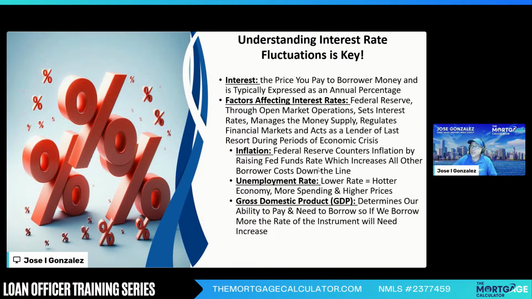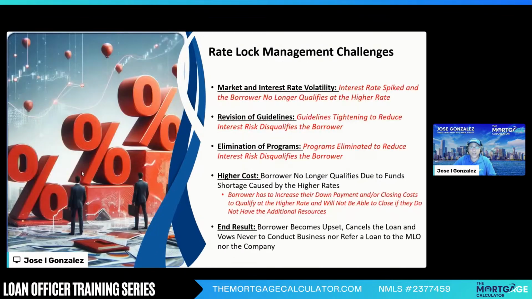So you see how all of these factors affect interest rates. Those are the kind of basic information you can share with your borrowers or prospective borrowers to whet their appetite so they can continue to do their research. Now, what are some of the challenges that we face when managing our rate locks?